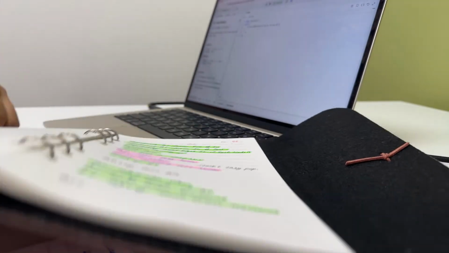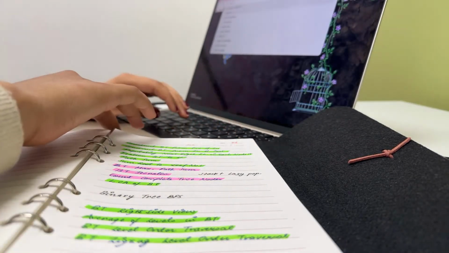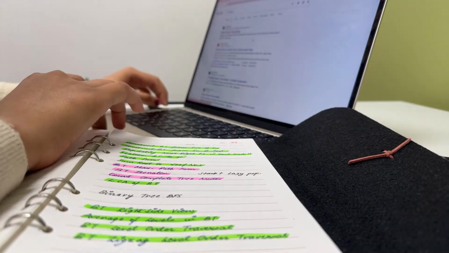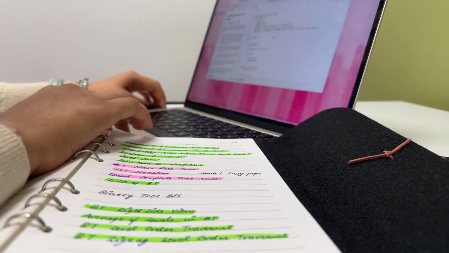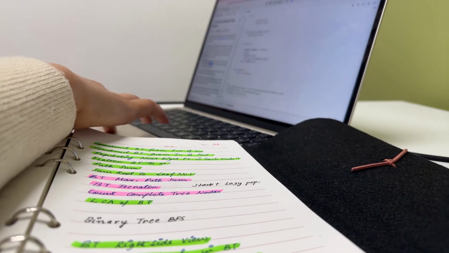Yes, very nice. Let me see this question again, just for revision. BST iterator. Very nice question. We put it in stack. We populate the left whenever needed. Has next.